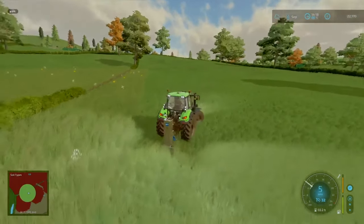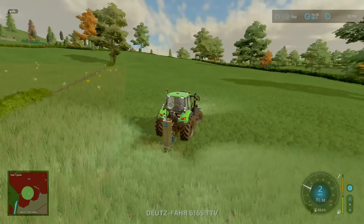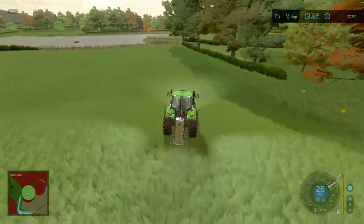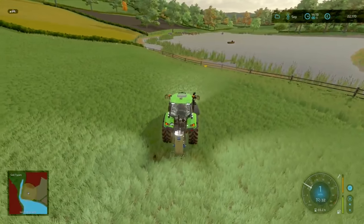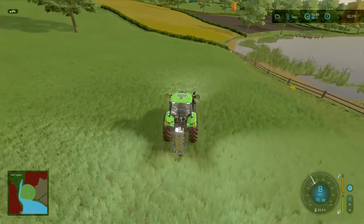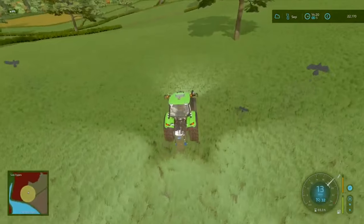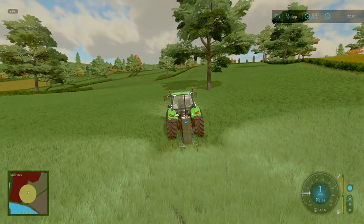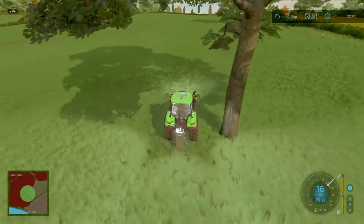But yeah, there's meadow grass here, and this is more of a field grass, I think. At least that's how it looks to me, but if that's the case then that's good. Do have to plow the field. But I think we may have to plow these fields at some point. It's not so much for hiring a worker, because a lot of these we may just end up doing ourselves, but there are some oak trees, I think they are, in the field, so maybe worth cutting some of them down and get a cheap bit of timber.